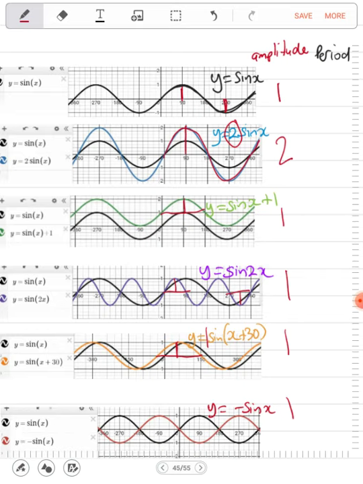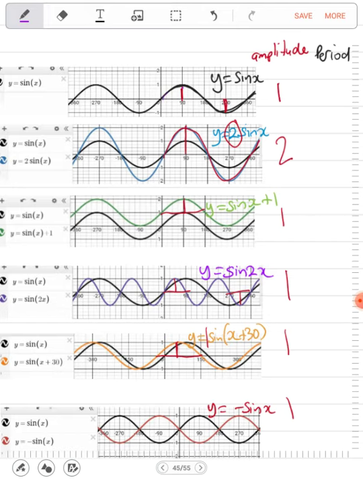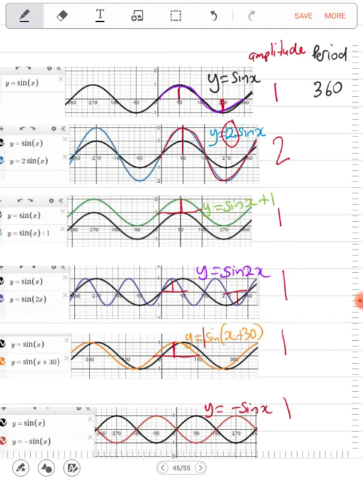Now the period of the graph. Period refers to this; I'll go with it in a purple color so you can see it. From where we started to where we ended here, that full cycle for one graph is 360 degrees. So are we doing the answers in black here? 360 degrees. Next one, the blue one again, same story. I'm going over the red like I did before, right from the beginning to that point there. That's where we stop. There are some additional bits within a part of our graph that were hard to cut off. So it's still 360 degrees. Green one as well. From where we started to where the cycle starts repeating itself, it is still 360 degrees.